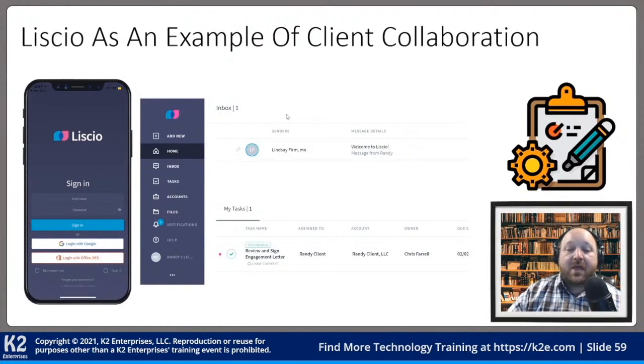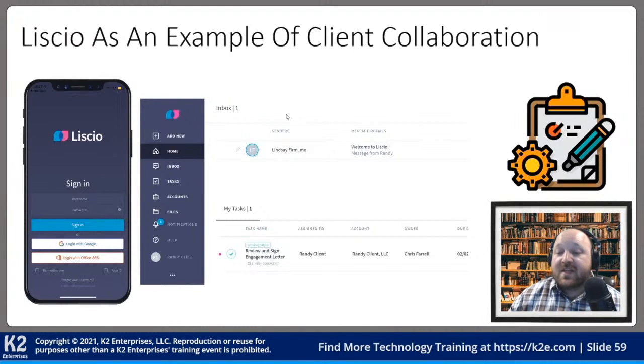With this, you can upload a document and assign it to a client. They can fill it out and send it back to you. Likewise, they can exchange other files with you as well. So it's created this great experience for interchange of information to and from the client. And one of the things I really like about Liscio is that you can assign something, let's say like the 8879. Okay, well, some clients are great. They're going to hop to it right then and there, and they're going to complete that for you. But other clients might need a little bit of encouragement.